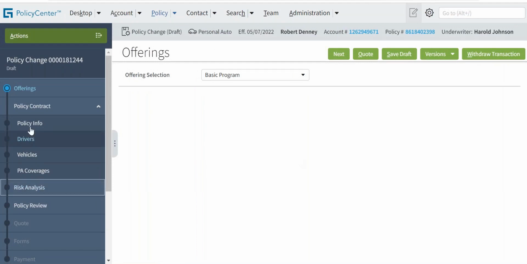Now, if you click next, you will see the same policy contract. It will come in edit mode, and then you can make changes wherever. So in policy change, not everything will be possible. Let's say if you have a one-year policy, the effective date and the expiry date of the term you cannot change. But anything which is allowed through policy change in the Guidewire system, those changes can be done.